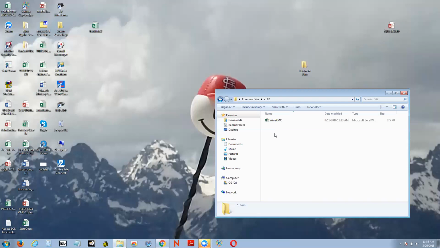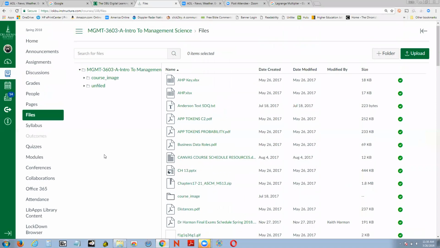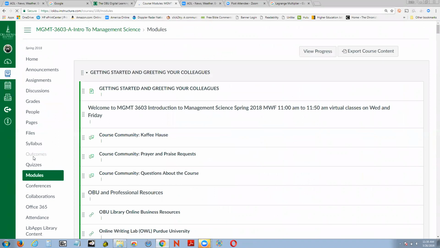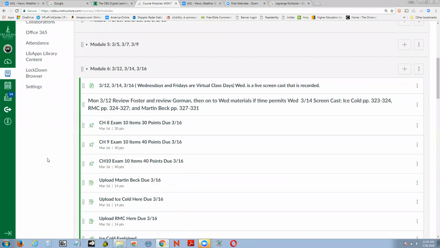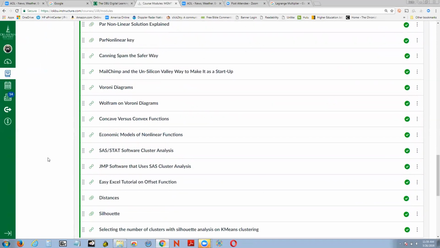Now I want to go back here for just a moment into the modules area. Down here I have a whole series of resources: concave versus convex functions, economic models of nonlinear functions, and Voronoi diagrams, because we're going to run into some of those.